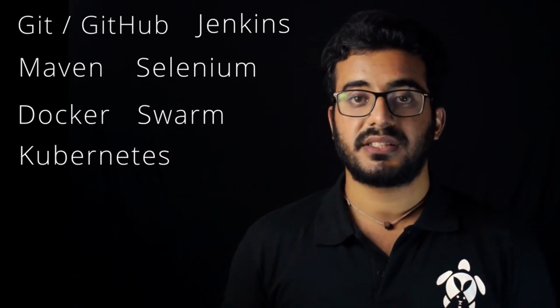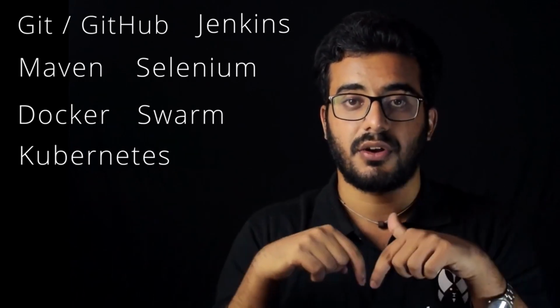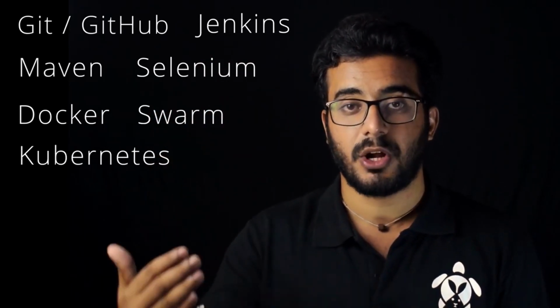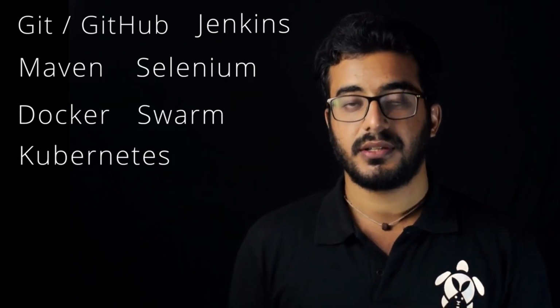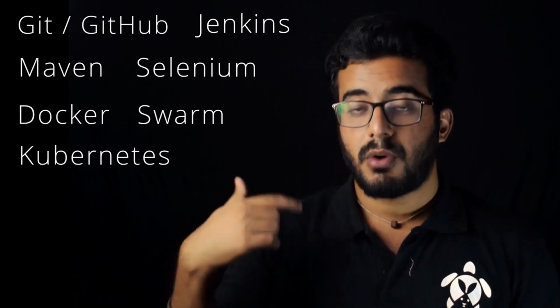Kubernetes and Swarm is targeted towards clusterized deployment, which means when you have multiple servers together and you form a cluster out of that, you want to deploy on top of it. Docker, Kubernetes, Swarm, these things are also known as continuous deployment tools or CD tools. Next, if you remember, we talked about monitoring for the maintenance activities. For monitoring, we have got a wonderful tool known as Nagios.